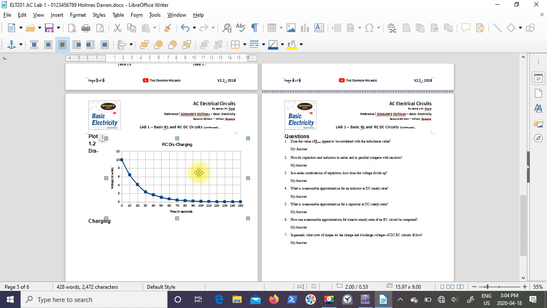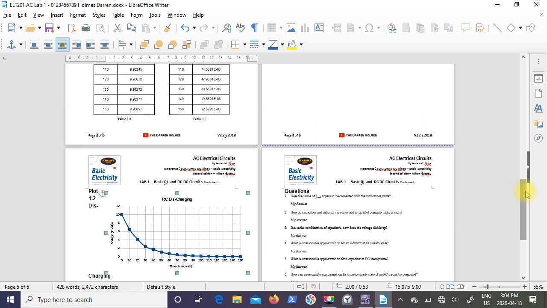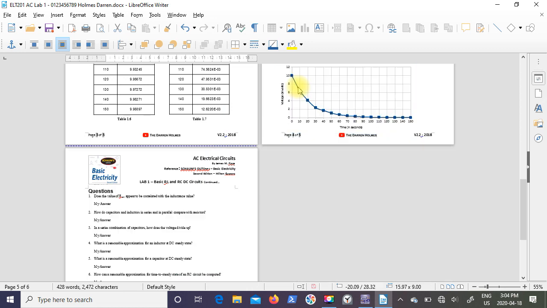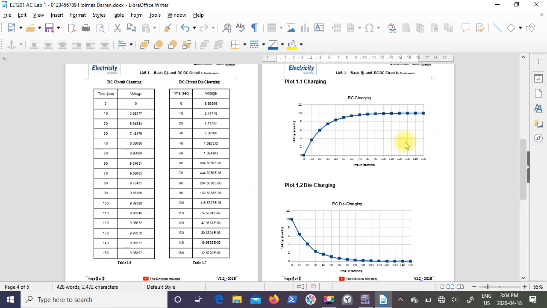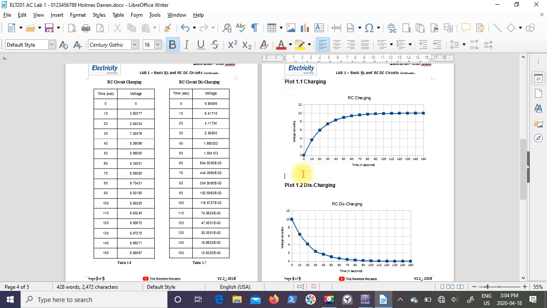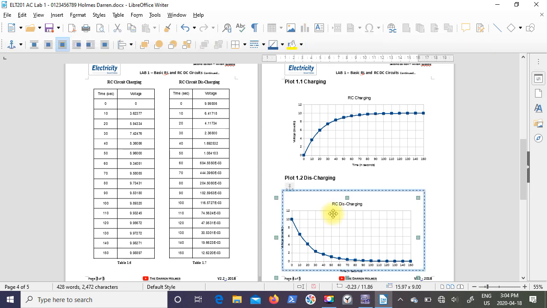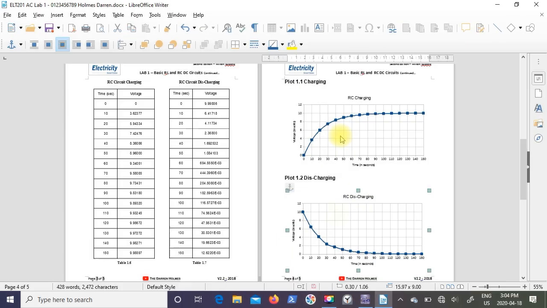There we go. Whoops, too far. So try and center these so the two graphs kind of line up underneath each other.